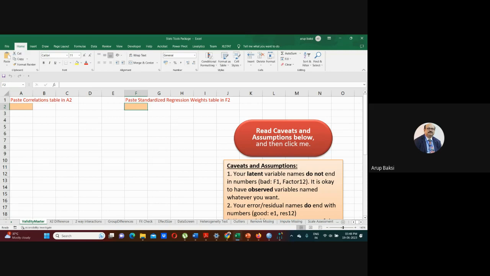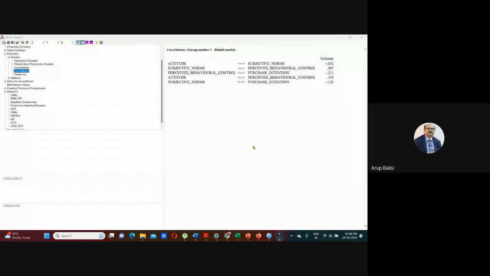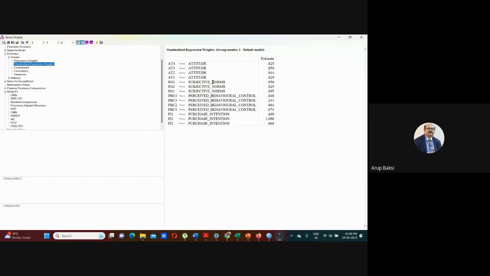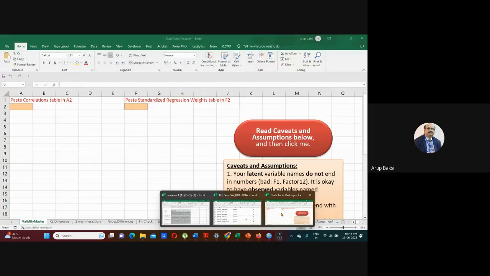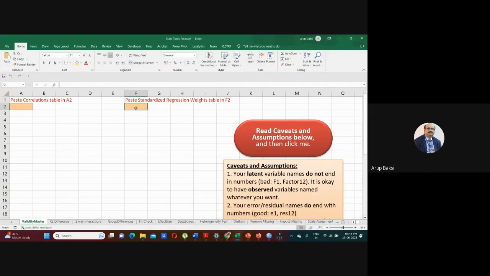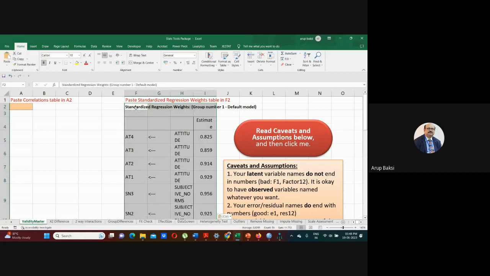So let us go back to our data area. These are the outputs, the standardized regression weights. We are just copying them, bringing them here and pasting them over here. So this is the standardized regression output that we have pasted, and we need to paste the correlation score.